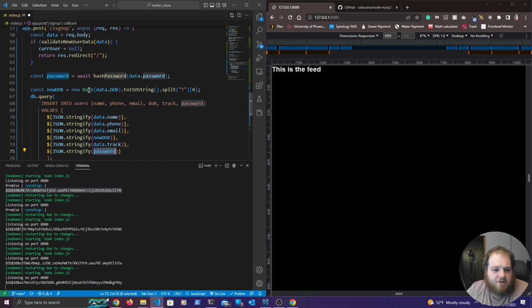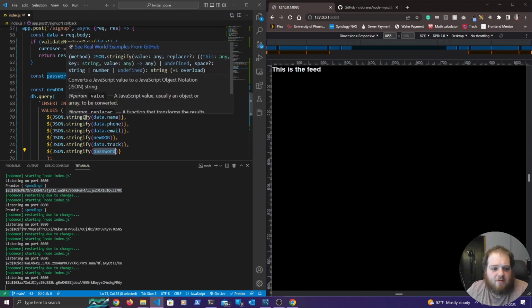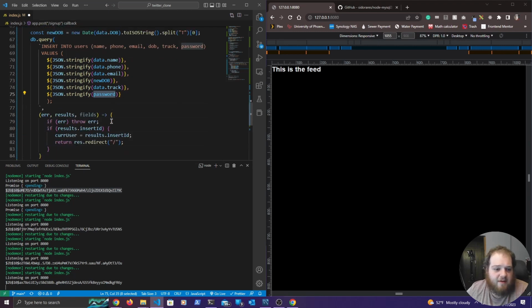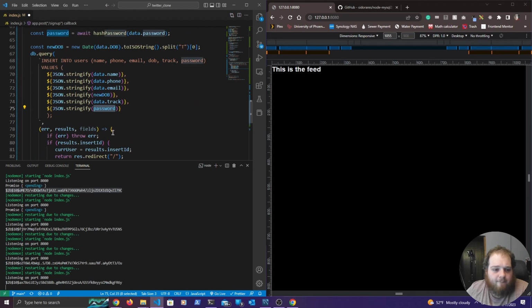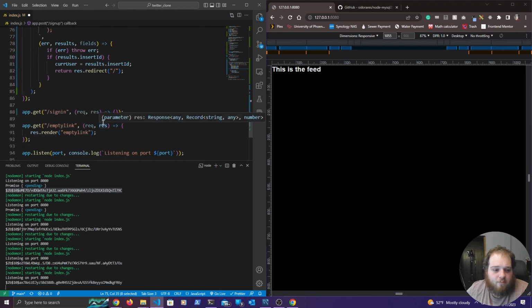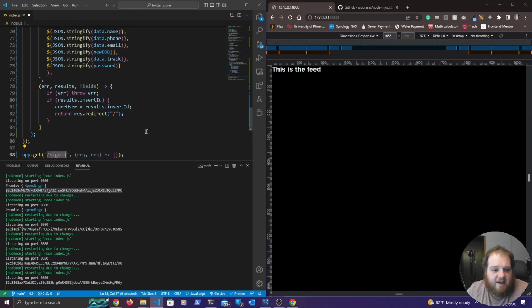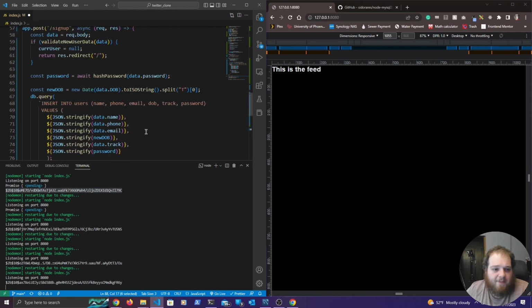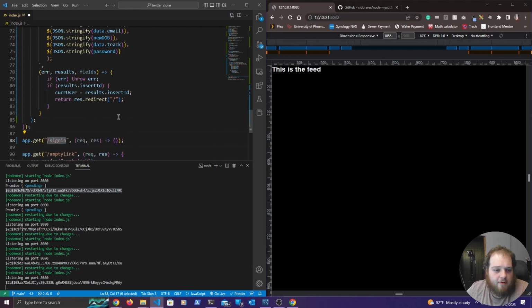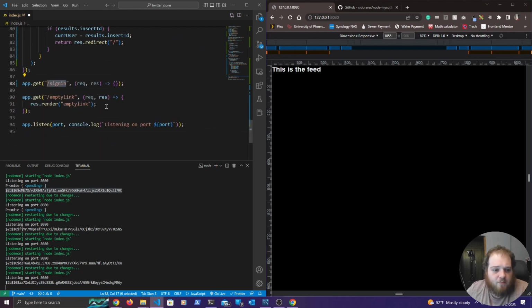Everything is properly being stored in the database. Okay, so our next logical move would probably be the sign in, I would think. So let's work on the sign in portion.